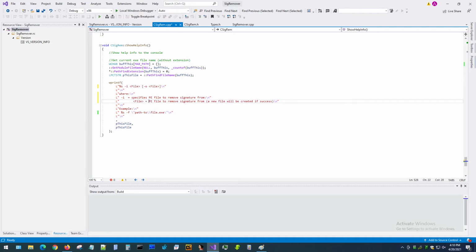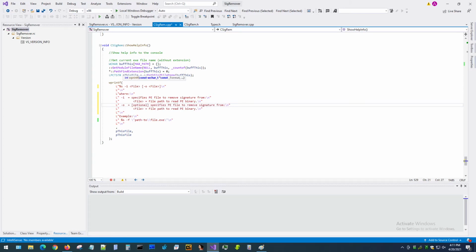equals, and all this stuff is not needed, file path to read PE binary. Okay, now this tells the user what this is, in the file, even though it's kind of obvious, but also nice to give them an option. So let's copy here, and in this case it's O.